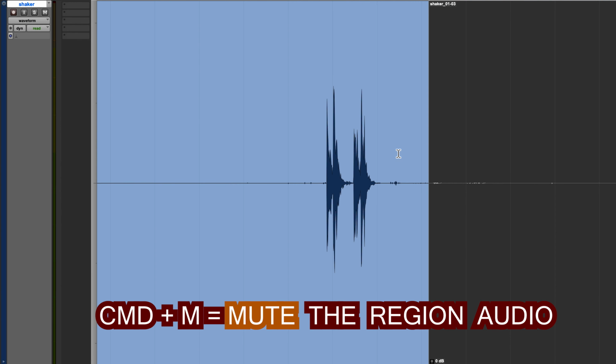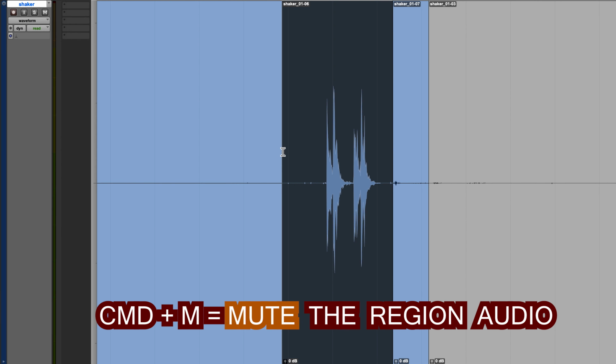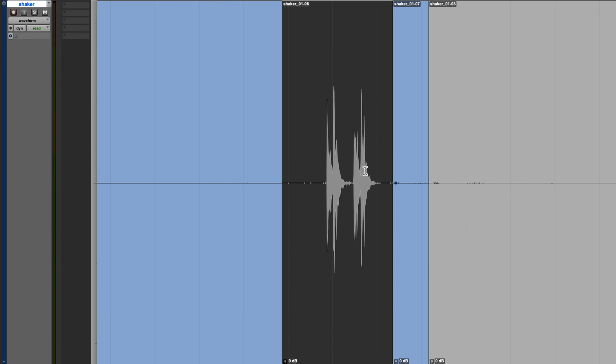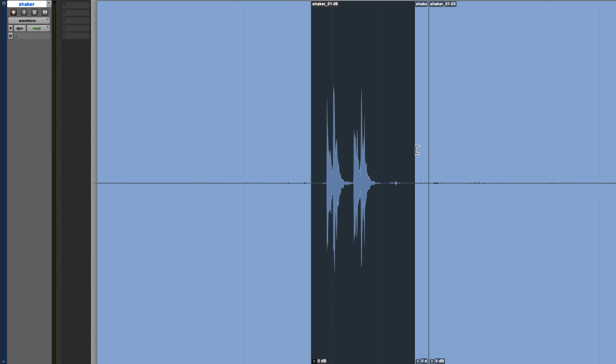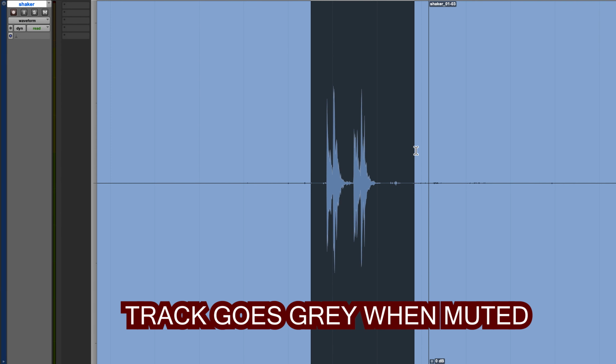it went gray. Watch, I'll do it on a larger waveform so you can see. It went gray. That's very handy if you're not sure if you want to delete something or not. Maybe you have a cool little intro guitar lick and you want to keep it, and you even want to see it so you don't forget about it, but you don't want to delete it. Command E or B to separate, and then Command M to mute. Very, very handy. That's a nice splicing trick.